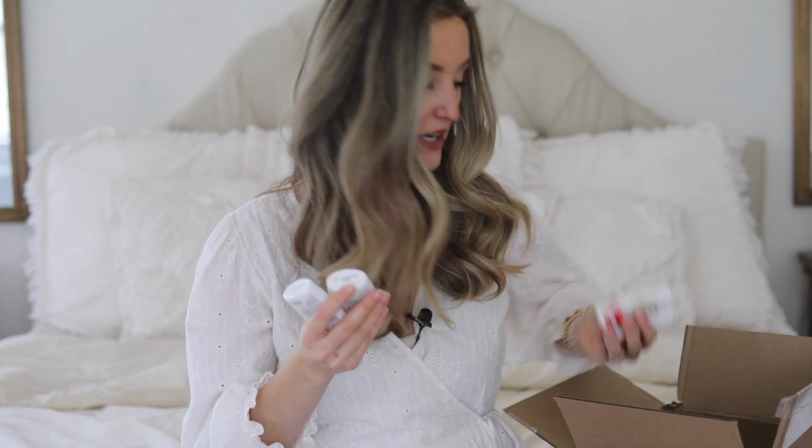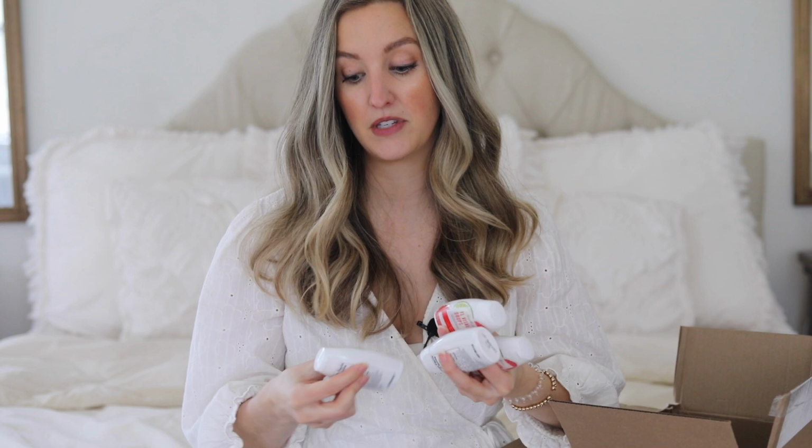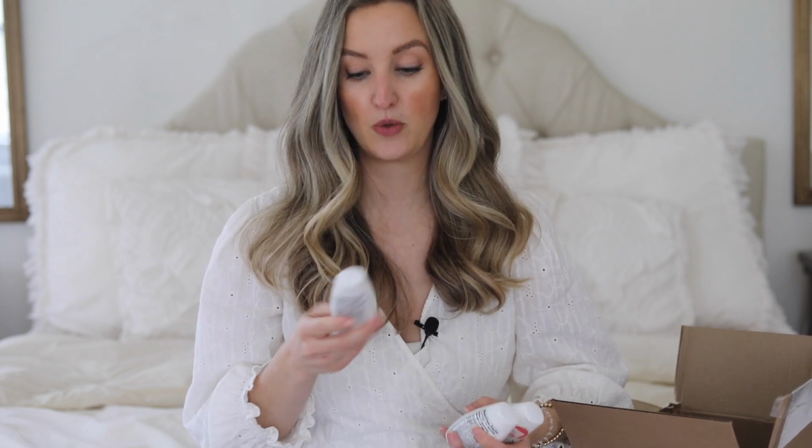Okay, and then speaking of Matt, there's even more in this box: Vitality Drops. He is straight up addicted to these. He loves them. It's essentially like a water enhancer. It adds flavor to your water, but the flavors actually come from natural essential oil. So this one is grapefruit bergamot. It's his personal favorite flavor, and they also have electrolytes in them, and they're really good.